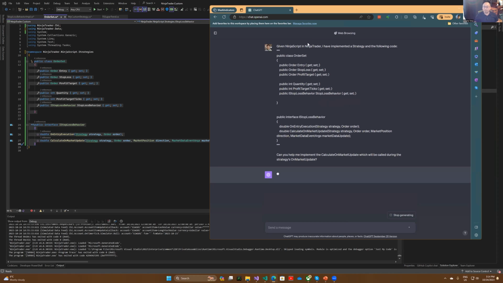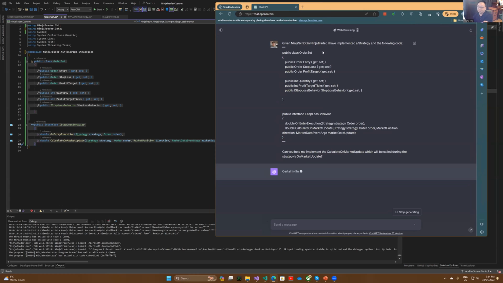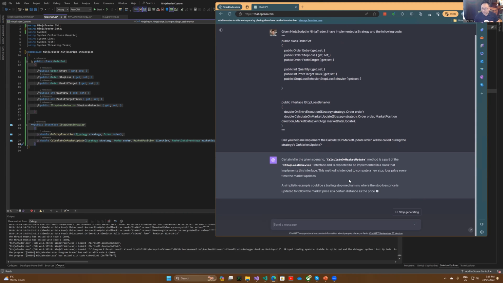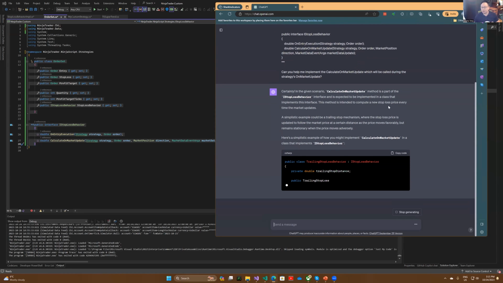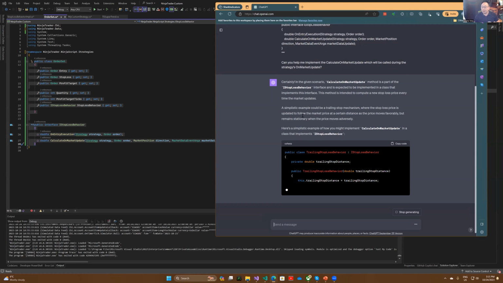Let's see what it comes up with. Certainly. Okay. All right. So you can tell just by reading that first paragraph, it understands the assignment, right? That this is to compute a new stop loss price on every market update. Exactly. That's what we intend.